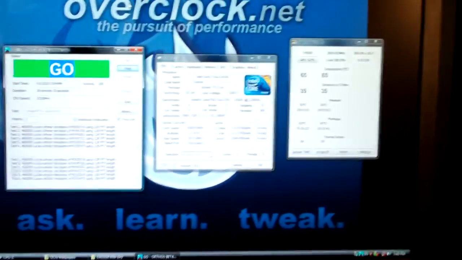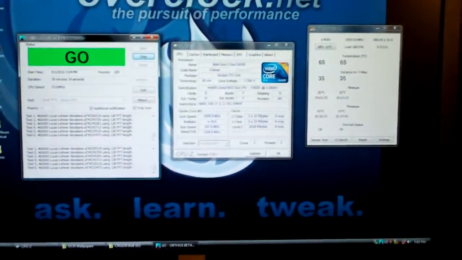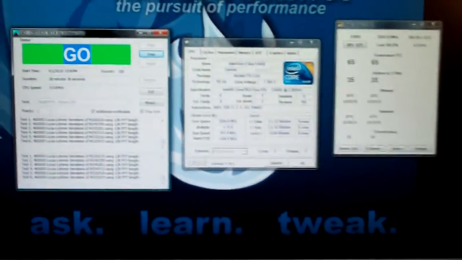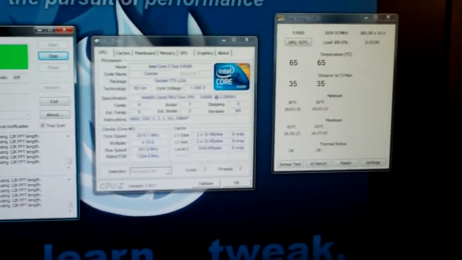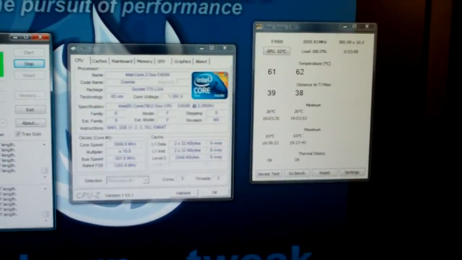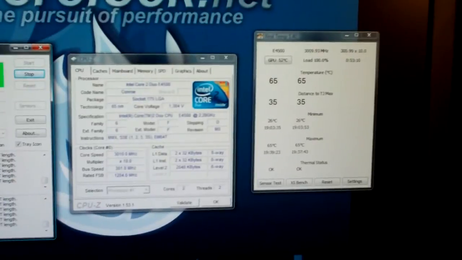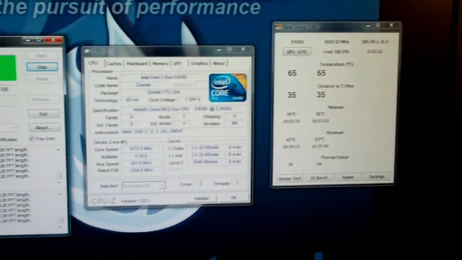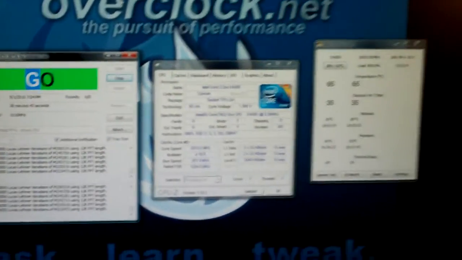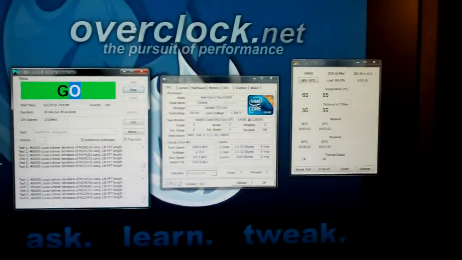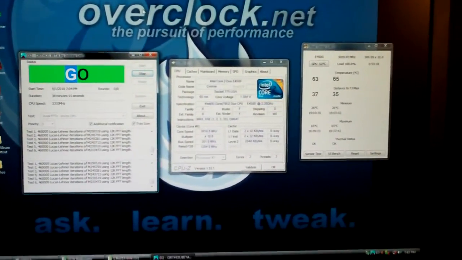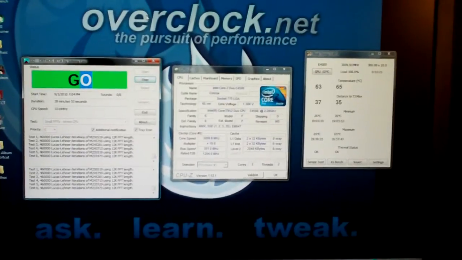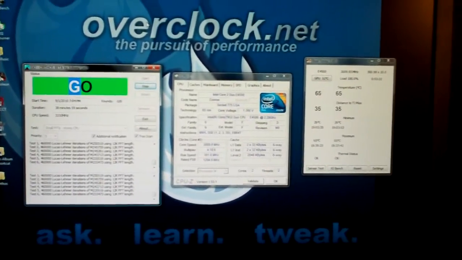And just for the record, I basically did what 99% of the people are going to do with this cooler. They're going to just mount it on there. I tightened down the pressure valve maybe half a turn, just to give it a little more force. I used the included thermal paste, and I basically did it one time, and this is the temperatures that I got. So I want to try to make these tests as realistic as possible, so I hope you guys enjoy this.